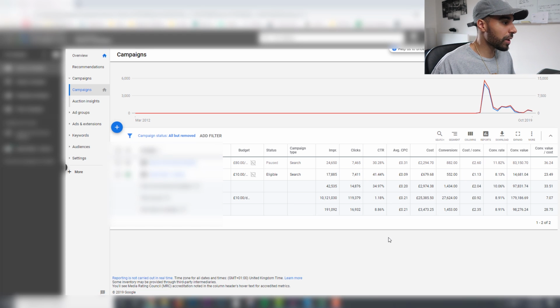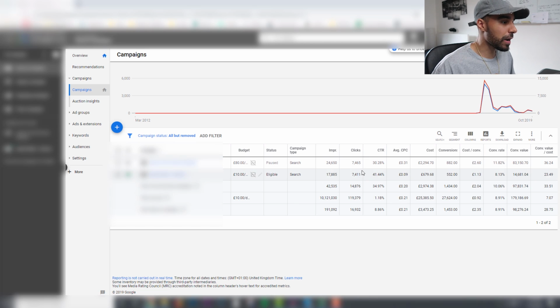So these are two campaigns, and you can see here the campaign type is search, okay? So we're using Google search campaigns, and this type of campaign is called a brand search campaign. Really simple and really self-explanatory. Basically what we do is we set up a campaign, and I did put this on my Instagram actually, and loads of people were like, what's a brand search campaign? Basically, a brand search campaign is setting up a search campaign for people who are looking for your store, okay? Your store name or your brand or your niche store, whatever it is that you're currently running.